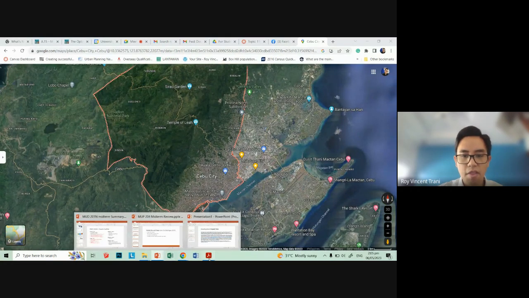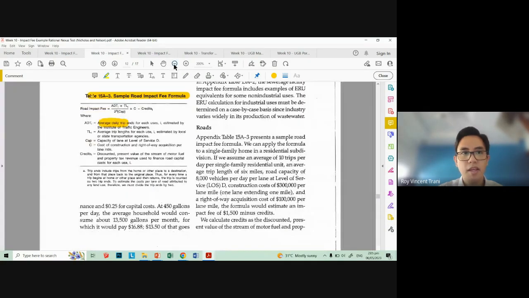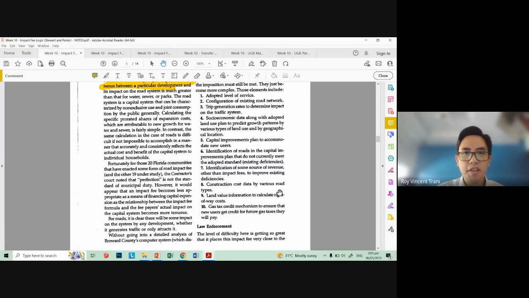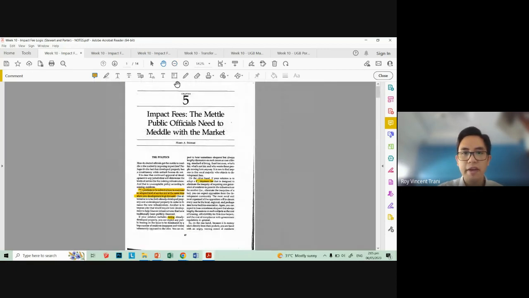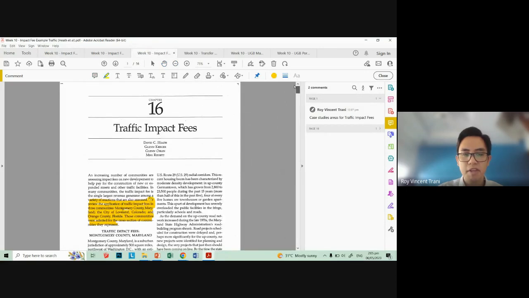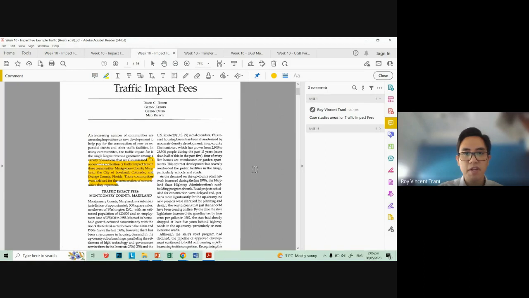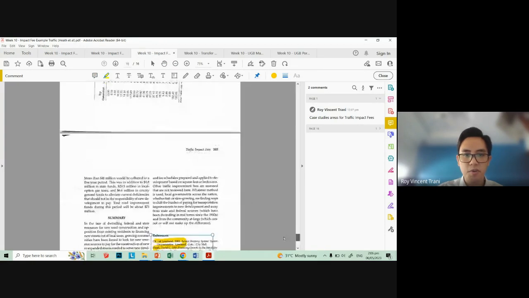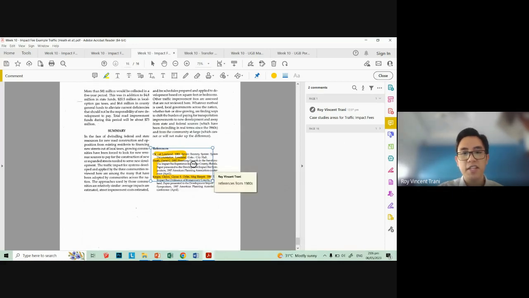Okay, so other notes here on impact fees. Really, the only one you need is the first one. Because we don't have much time, I won't really go into much of the traffic impact fees. You can read that on your own. This traffic impact fee reference is a bit newer. Oh, wait, no, I was wrong. It was the other reference. This traffic impact fee reference is probably from 1990 as well.